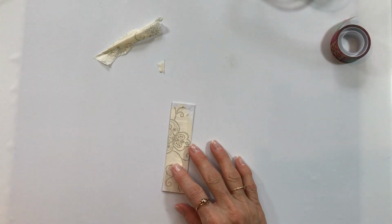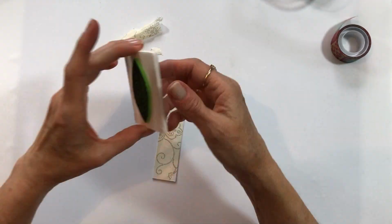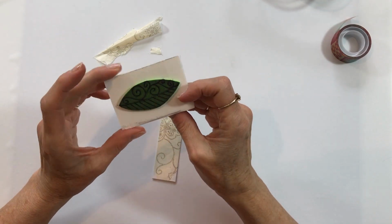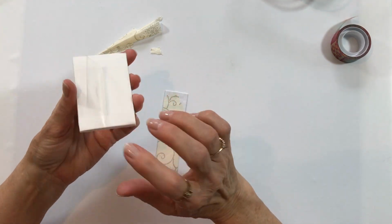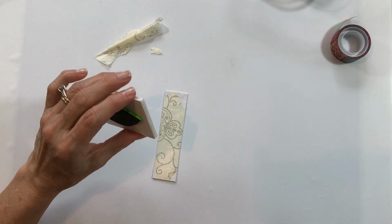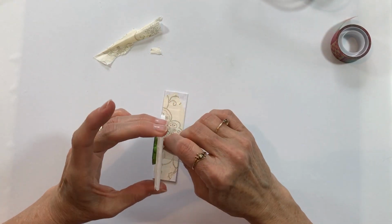And I thought it would be fun to cut a shape out of it. And so I had made a little stamp. This is just one of the fun foam stamps. I took an ink pen, drew a design on it, and when I attached it, this is a piece of that foam core board. I like it because it's real sturdy and it doesn't flatten out when you're stamping with it. I've got a couple that I have on corrugated cardboard and it really does smash down flat. So this gives you a little bit more bulk.